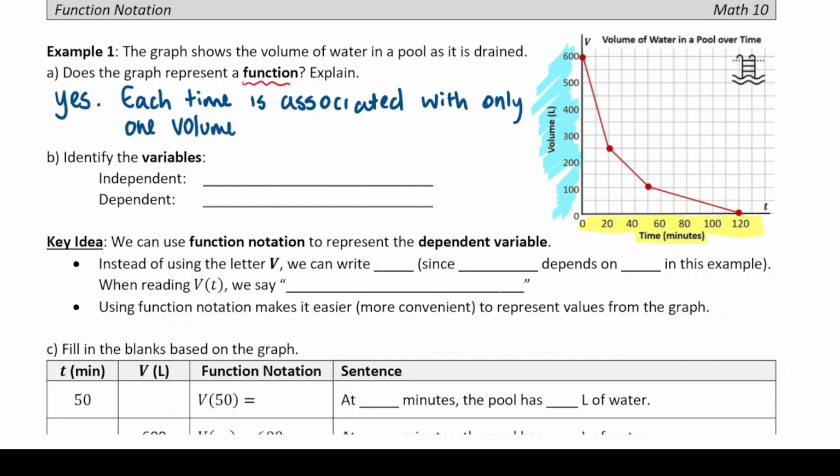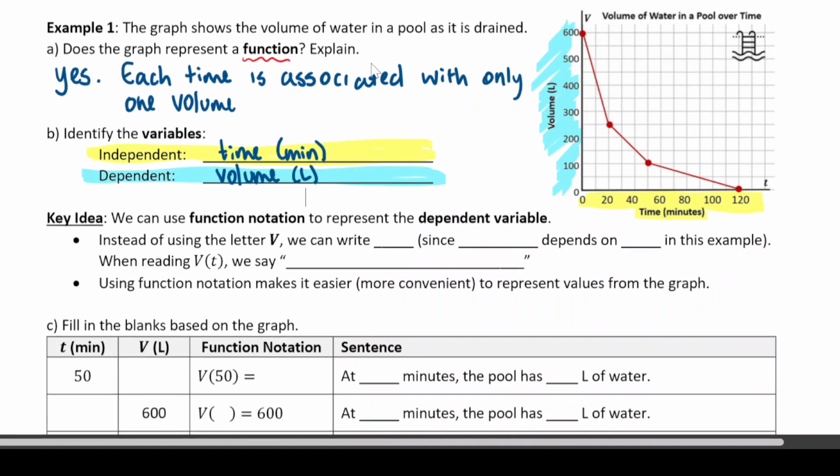Okay, I'm going to use throughout the whole lesson the color yellow for independent or x values, independent variables, and then blue for dependent values. So the independent variable here is the one we see on the x-axis, and it's our most common independent variable that we're going to see in this unit. In this case, it's time, and it's measured in minutes. When we're asked to define or identify a variable, we need to say the units if that's applicable. And then the dependent variable, volume here, depends on how much time has passed. That's why it's the dependent variable, and that's measured in liters.